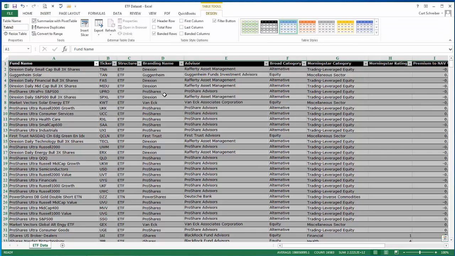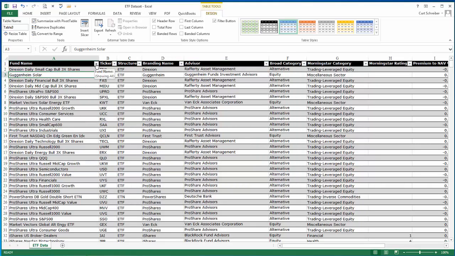So notice what it did. First thing that it did is that it placed drop-down arrows at the top of each one of our columns. In addition to that, a table is a unique set or range of data.